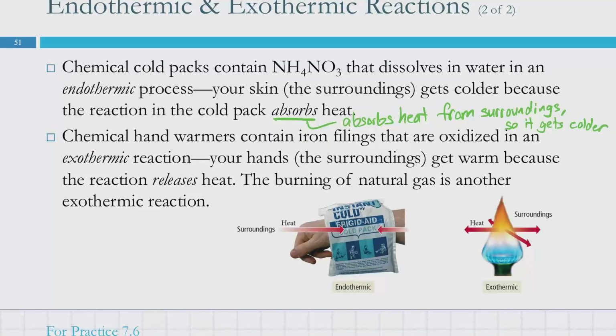Which might not necessarily feel intuitive or make a lot of sense. If we think about it in the opposite, though, the opposite of a cold pack would be a hot pack, like a hand warmer. Hand warmers are an exothermic reaction. They're producing heat. It makes the surroundings warmer because it's releasing heat. So if an exothermic reaction releasing heat, like combustion, is making things warmer, then an endothermic reaction would make things colder. So it might be helpful sometimes to think for questions like this, what would the opposite do?